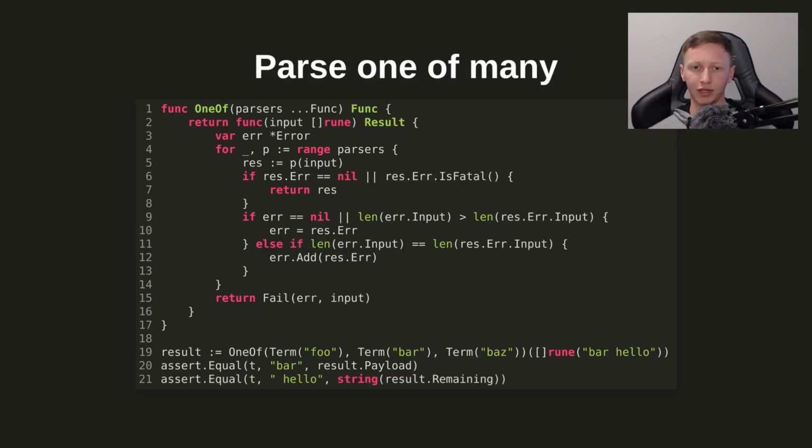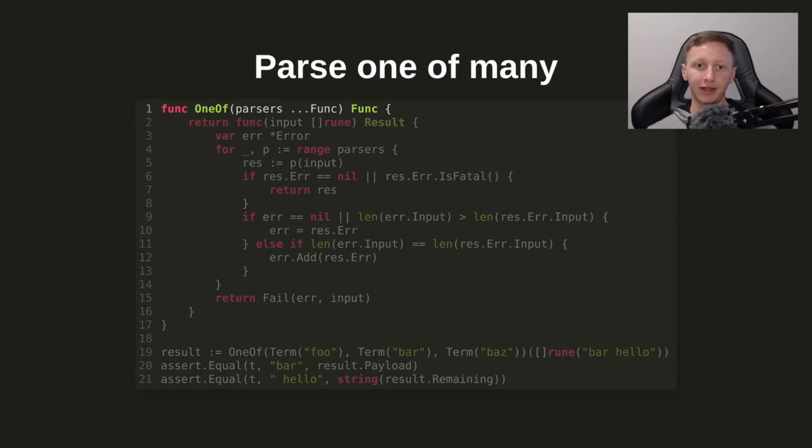And I'll show you, we also have a concept of a fatal error, which I'll go into in a minute. But basically, here's the instantiation. We have a variadic parameter here, so we can have any number of parsers. You could instantiate this with zero if you wanted to. Then we walk each one. We get an input, we go through each parser individually, we try it out, we get a result. If there's no error, then it succeeded and we can return it. Or if it did return an error and the error is fatal, so you haven't seen that method yet, I'll go into that in a second, then we return immediately without even trying the other parsers. But don't worry about that for now.